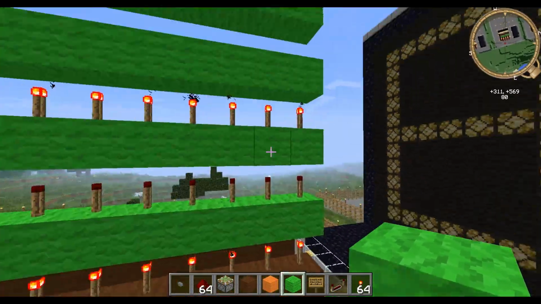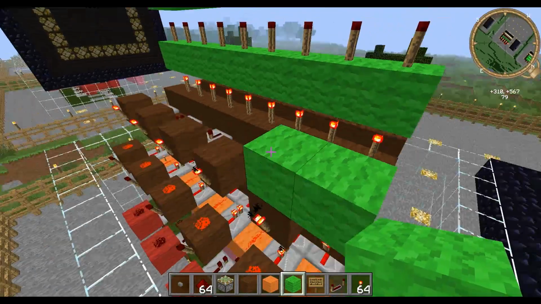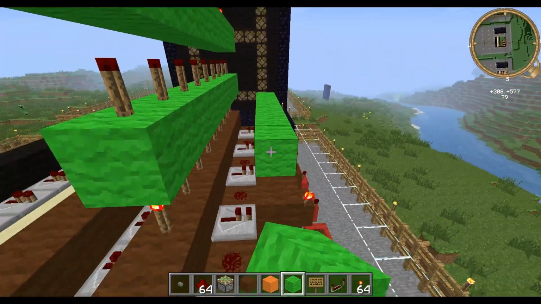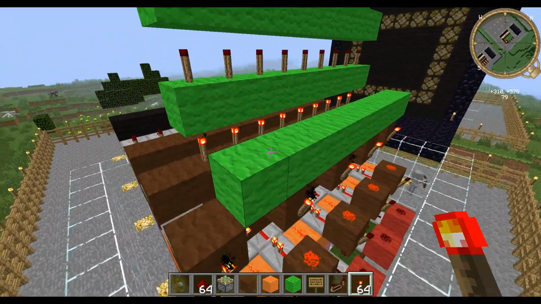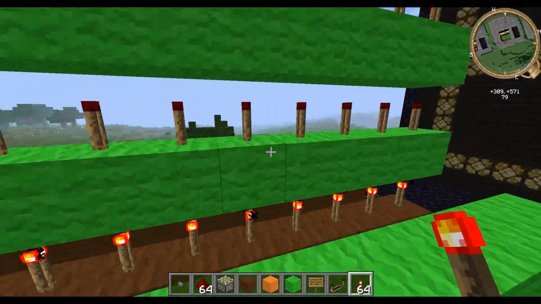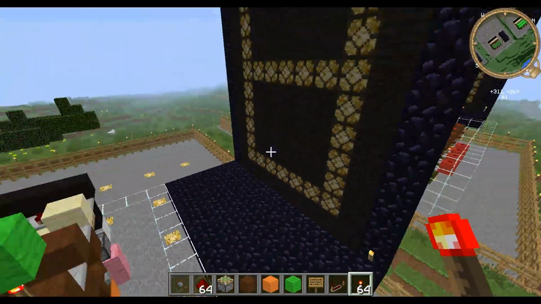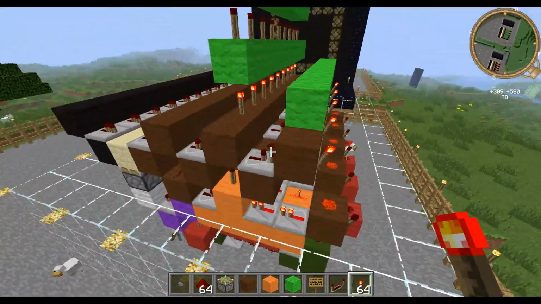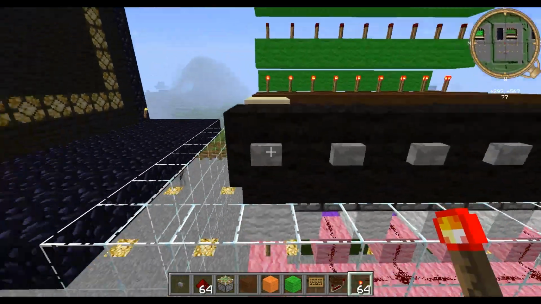Alrighty. And now, along the sides, we're going to run some more green wool. Basically, how this is going to work is whenever there's an item that's being lit, these are going to carry the redstone current to our actual display. So, for example, let's advance this to 1.